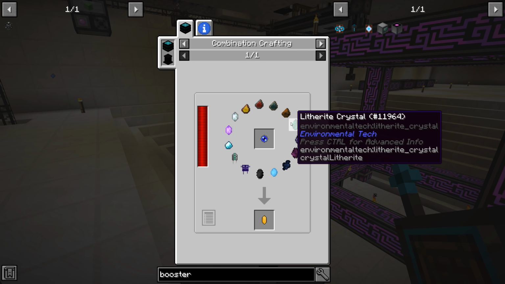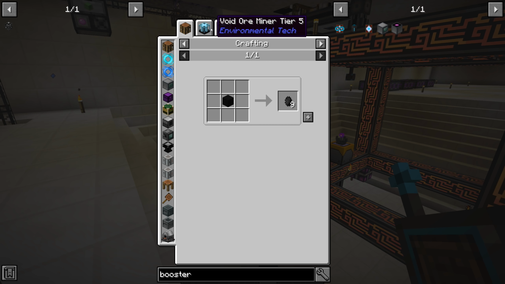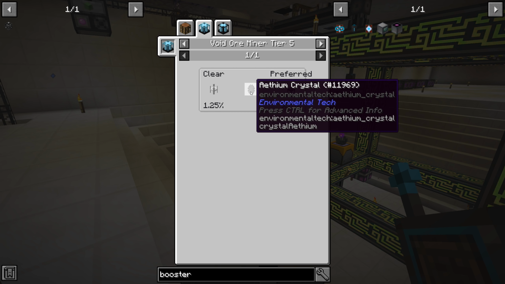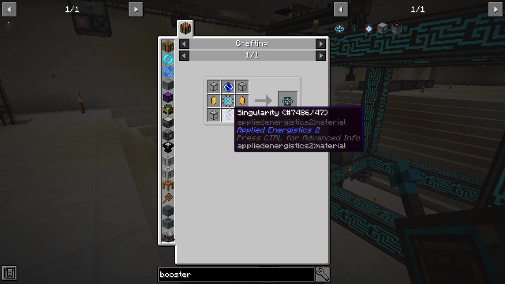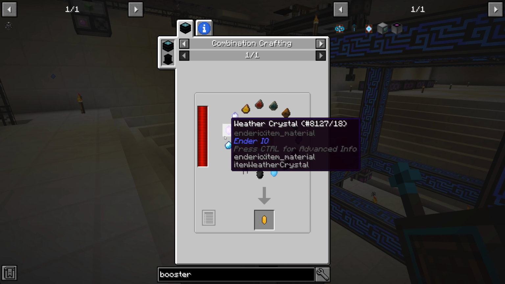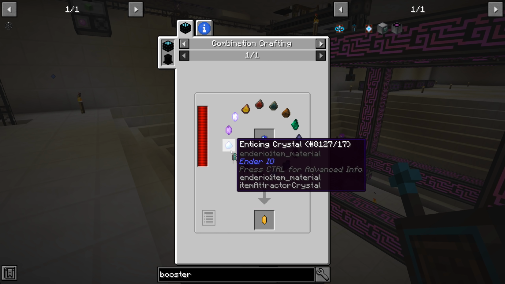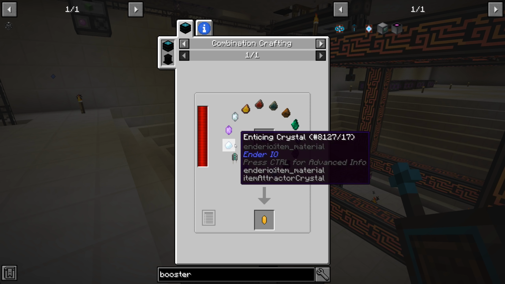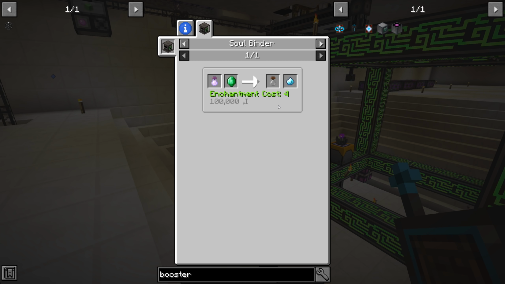This is quite the crafting recipe. So ionite, aethium, we need a void miner tier 5 minimum before we can even consider doing that. That kind of stinks. And then we need two singularities. That's not a big deal. Quantum link chamber is not a big deal. Yeah. And then we're going to need enough pedestals to do this entire craft. There might be some other things in here that are a little bit difficult. We have to do another octadic capacitor. That's more charged draconium, the enticing crystal, villager soul, and an emerald.